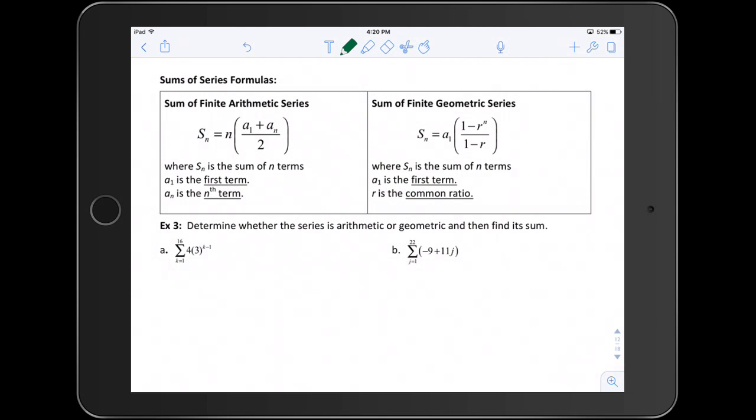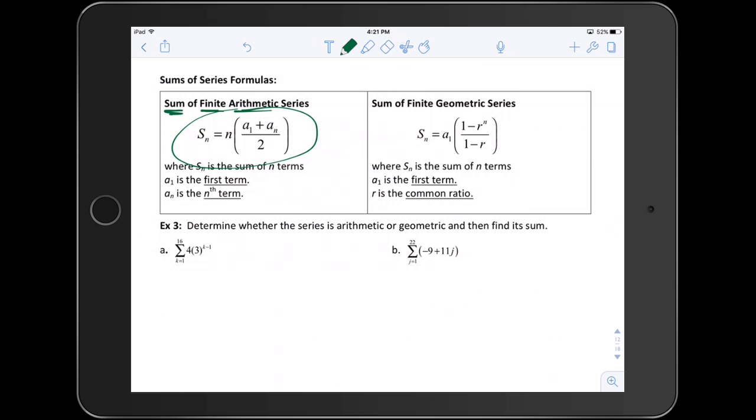We give them in advanced algebra, but not in pre-calculus. So this is kind of your first intro to it, and then we hit them a little harder in pre-calc and expect them to know them by heart. So this is the formula for finding a sum of a finite arithmetic series, this right here. And S stands for sum of whatever term you're referring to equals the number of that term times the quantity, the first term plus the last term divided by 2.